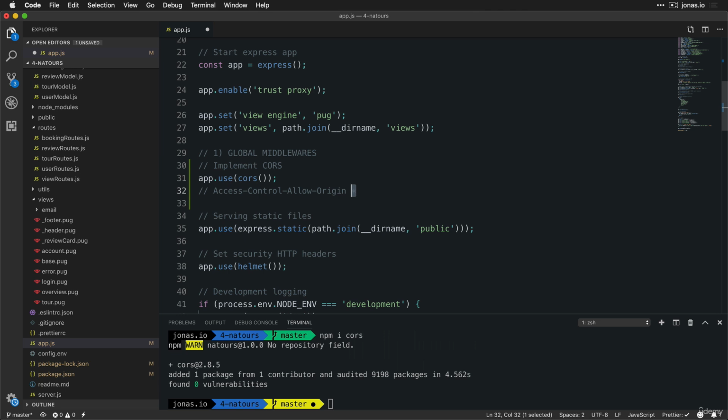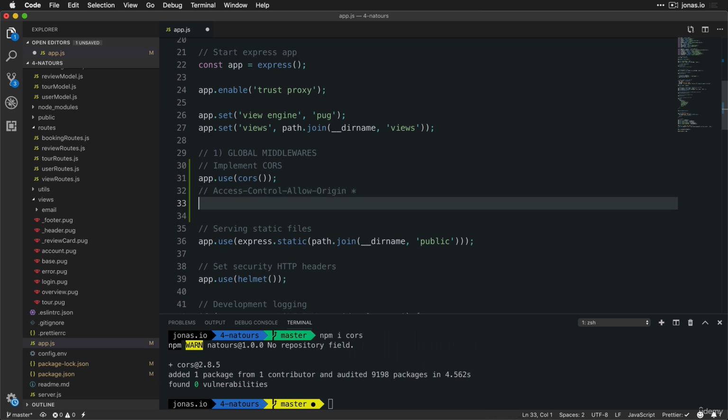And so this is ideal for allowing everyone to consume our API. But now imagine the case where we don't want to share our API, but we want to have the API on one domain or even one subdomain, and then have our front-end application on a different domain. For example, as I mentioned before, we had our API at api.naders.com, but then our front-end app at naders.com. In that case, all we want to do is allow access from this origin.